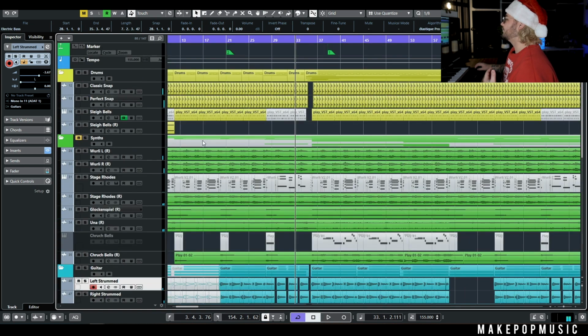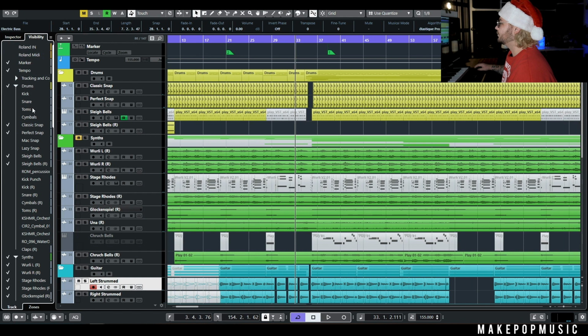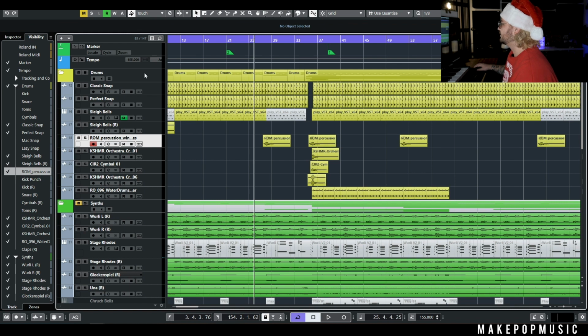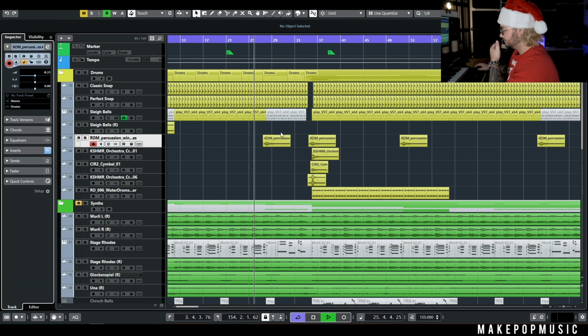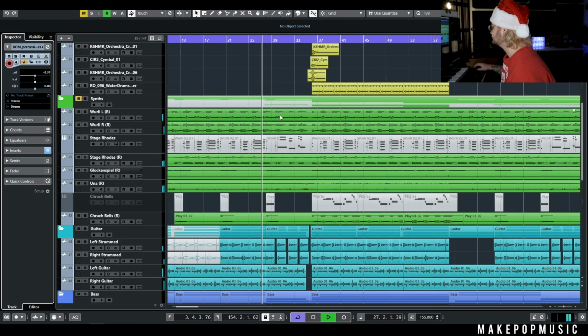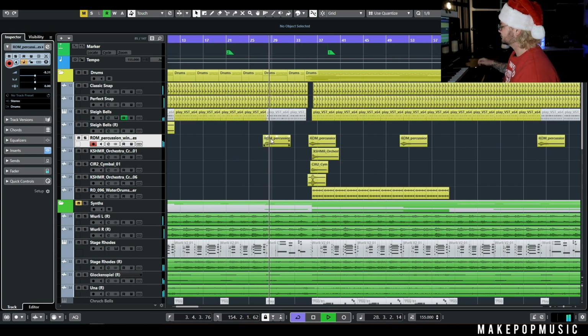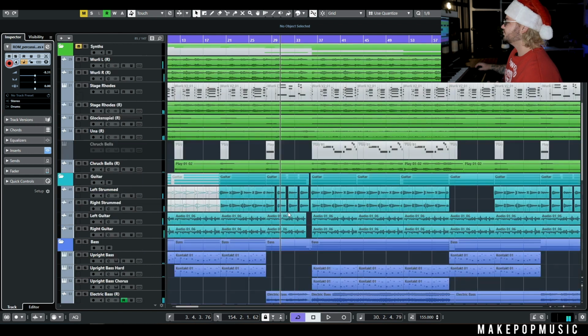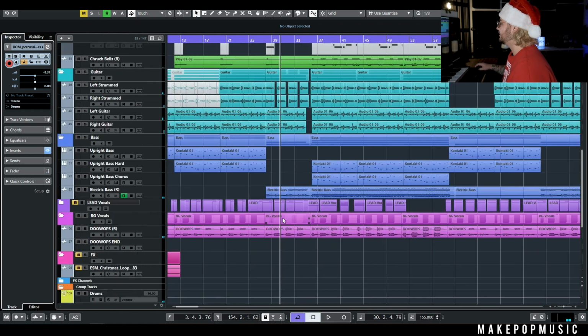So doing something like that really lets the listener know that they are in a different section of the song, and then we'll also go ahead and pull in some of the natural rises and hits and stuff like that that we have. So we pulled in this extra little chime hit. Again, just a nice little natural rise and hit.